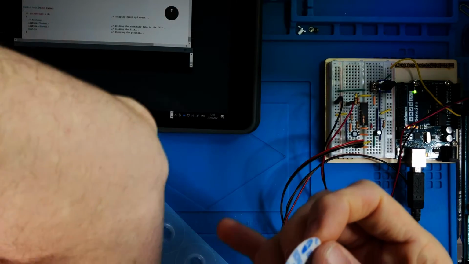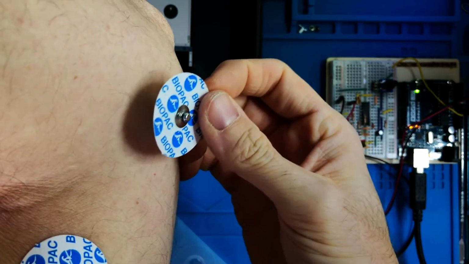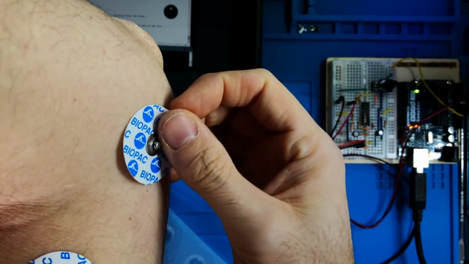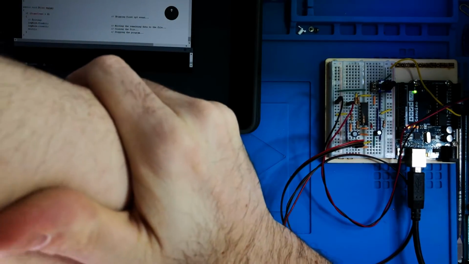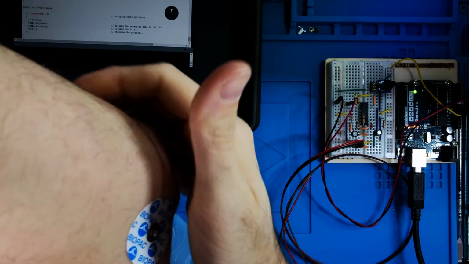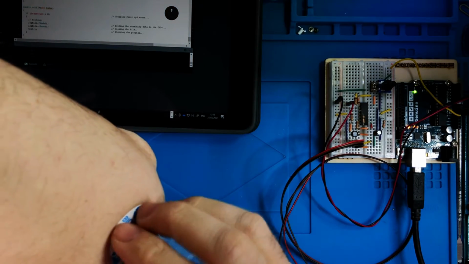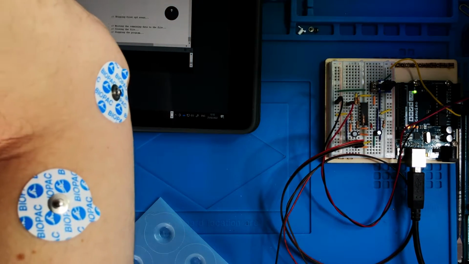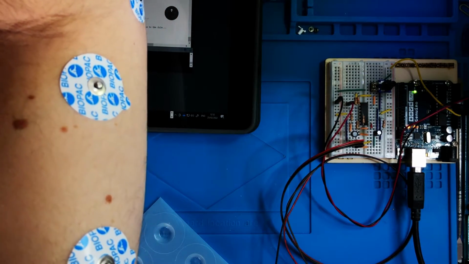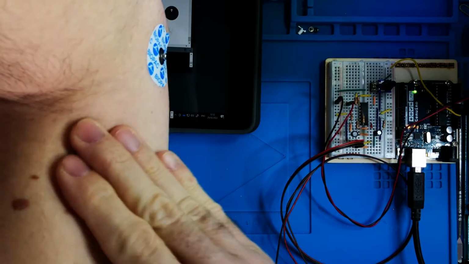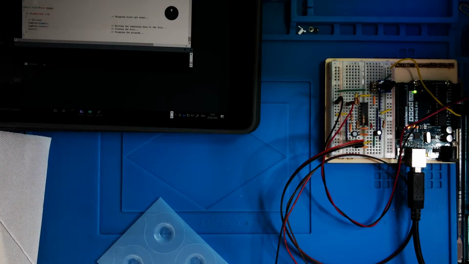So I attach this here at the base of the elbow. The placement is not critical. The important thing is that the electrodes have been soaked with the water, so the gel is liquid, and they are attached to the skin. Okay.